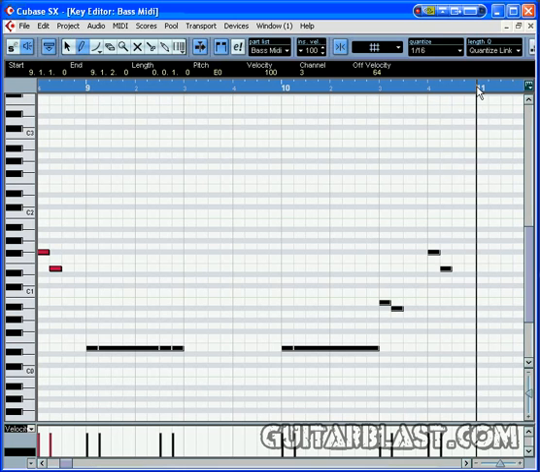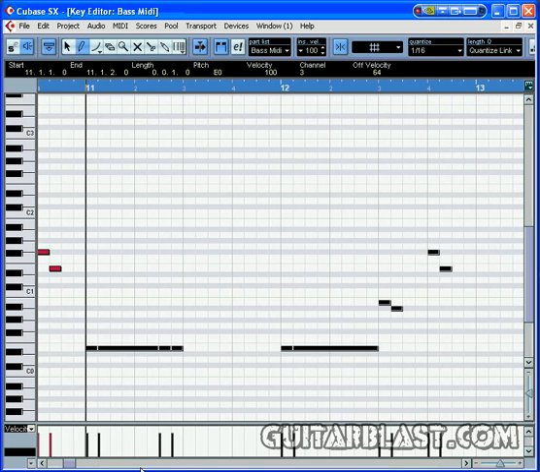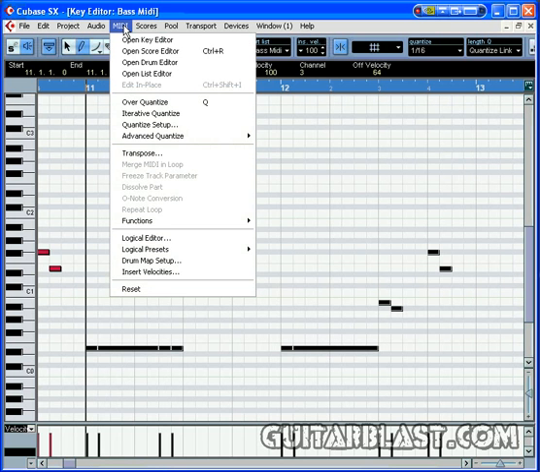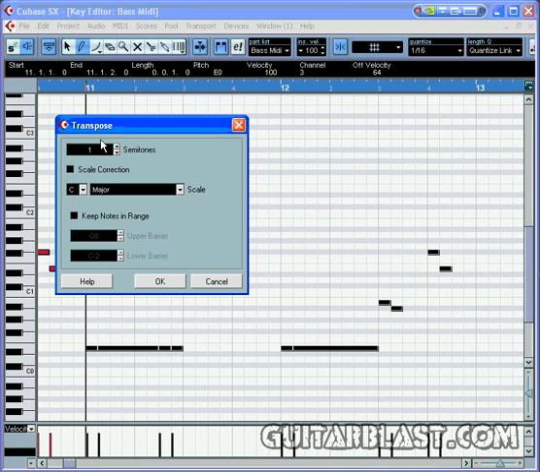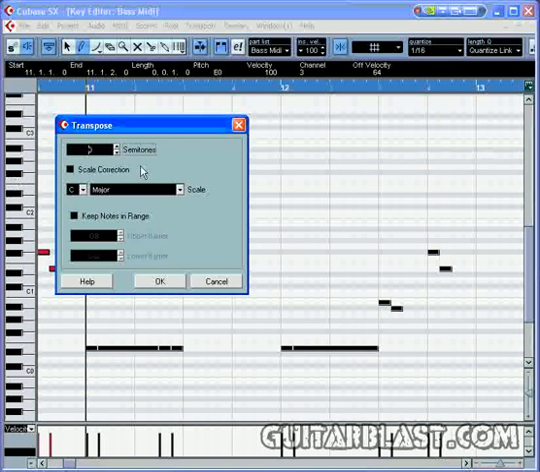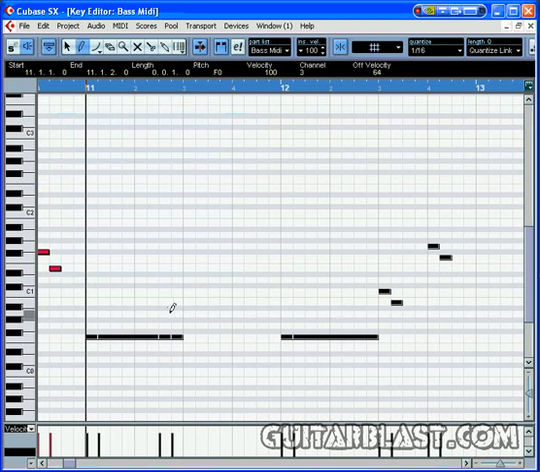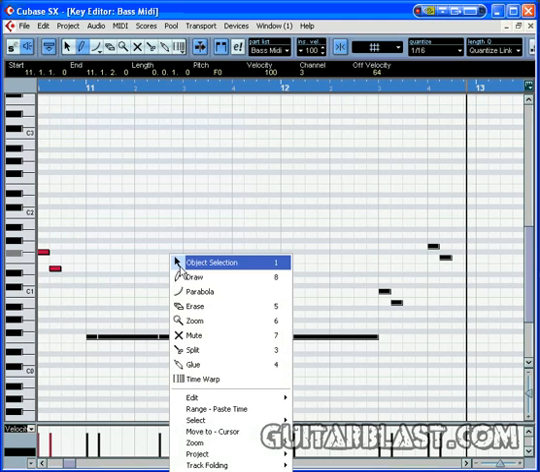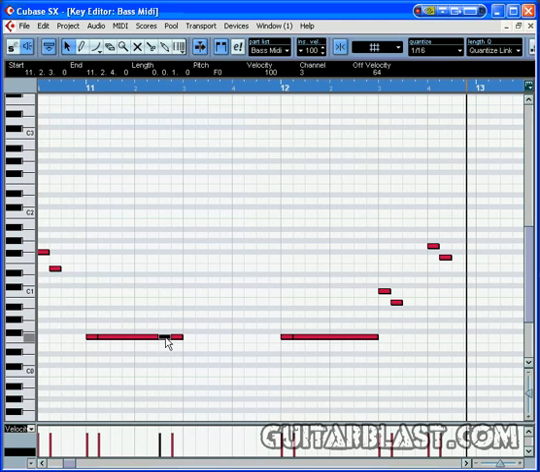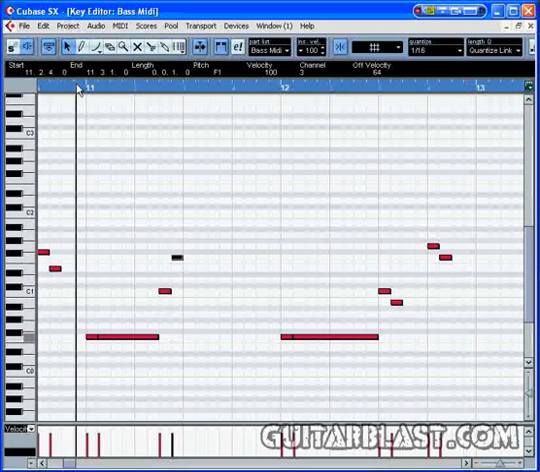And on this next one, I'm going to paste it, and while the notes are still selected, as I've just pasted them, I'm going to go to MIDI, knowing that there's a key change from E to F, go to Transpose, and you put in how many semitones you want to transpose it. We want to transpose it by 1 semitone. We'll do that. And there's a little riff going on here, which I forgot to do. There we go.